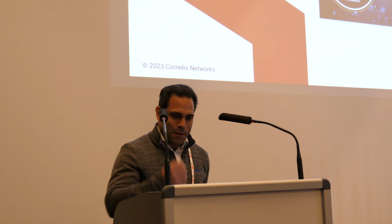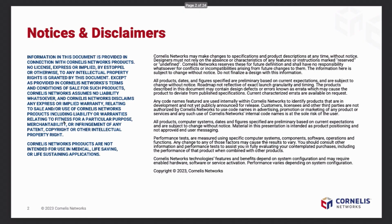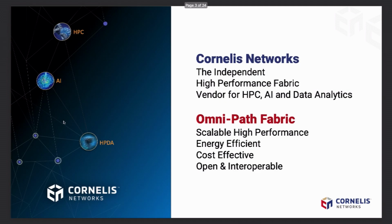So that's also the topic of my talk: how using open standards increases portability and allows any code to run on any HPC architecture, and any HPC architecture to support any code. Of course, the standard disclaimers: anything may change at any moment. These are all our best predictions and estimates for when things are going to happen.